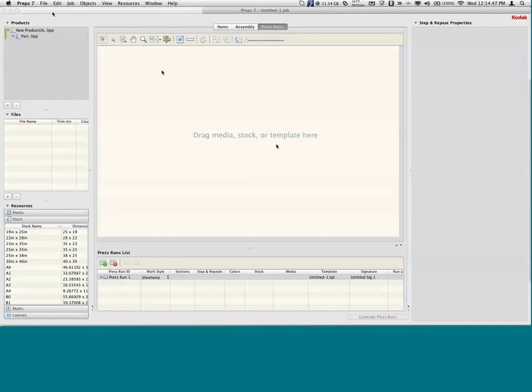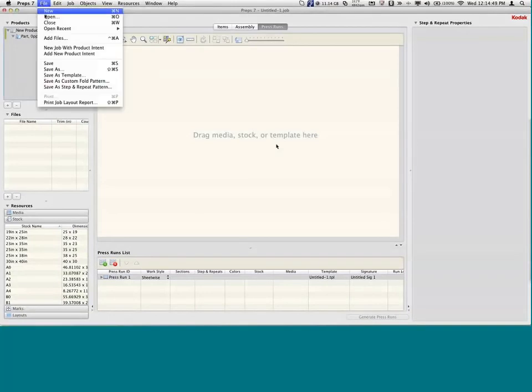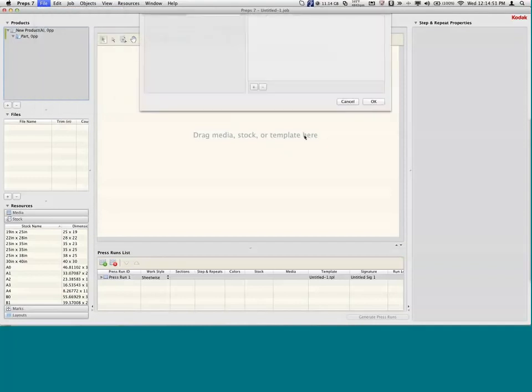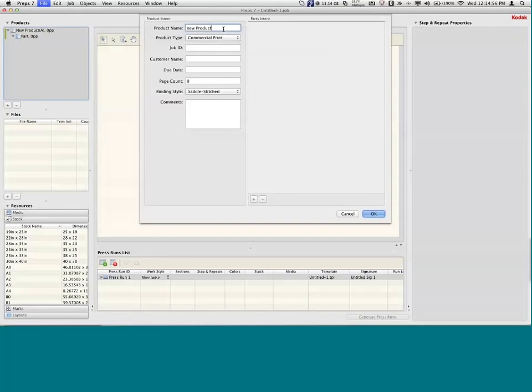So the first thing I'm going to do is come in and take advantage of one of our features, and that is to describe a job using what we call JDF intent. So I'm going to put in my details. This could be somebody that's already in production. This could be somebody that might be a planner, CSR, etc. I have the ability here in the drop-down to change my product type. So if I go from commercial to packaging, you'll notice the view changes. Now I have artwork. I don't see any references to binding information, so it really is honing in on somebody that might be doing a packaging-based workflow.